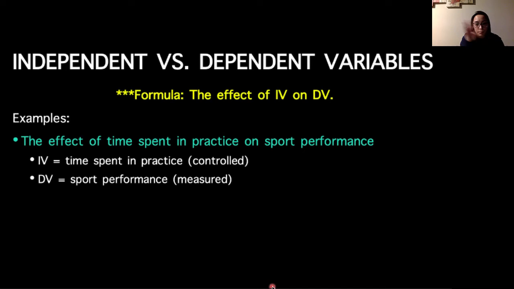Sport performance—I don't know how we're measuring that specifically—but however we decide to measure that would be the dependent variable. Let's say we were using basketball, for example. Time spent in practice, most of you are probably thinking, wait, time is a ratio variable, it's numerical. But we could say, let's survey a bunch of players, have them report how many hours of practice they did this week, and then look at maybe the number of baskets they make in a game.